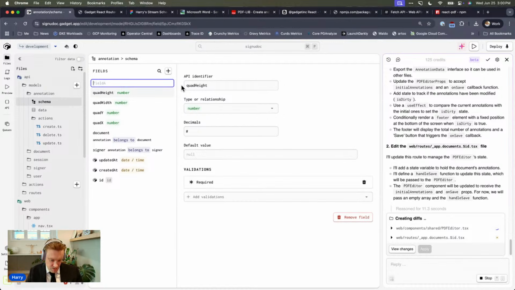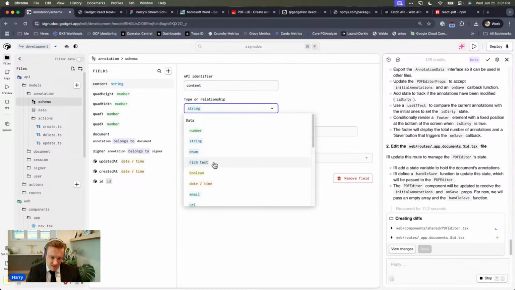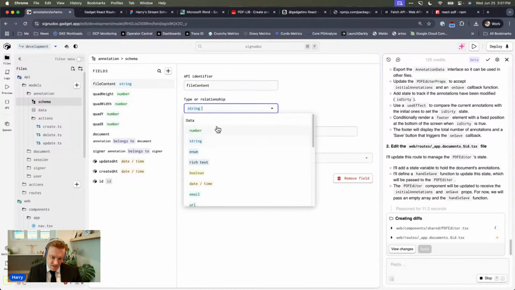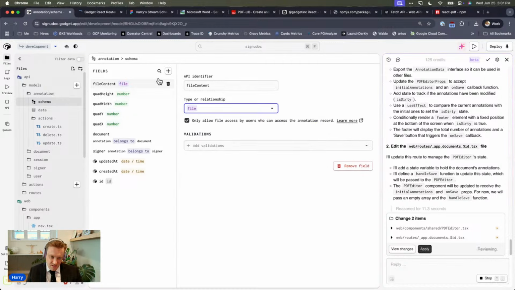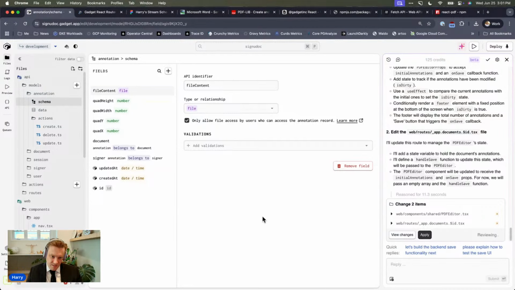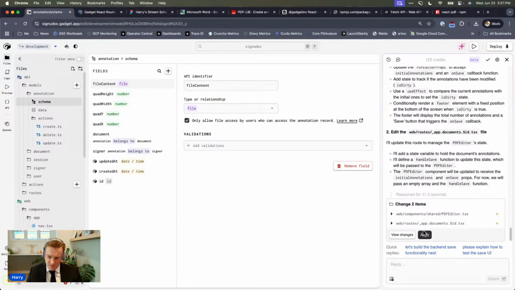So maybe we'll do content is a file, or how about file content is a file? And we could also do text content if someone's just going to type into a box. But for now, let's just do signatures and we'll keep it simple.